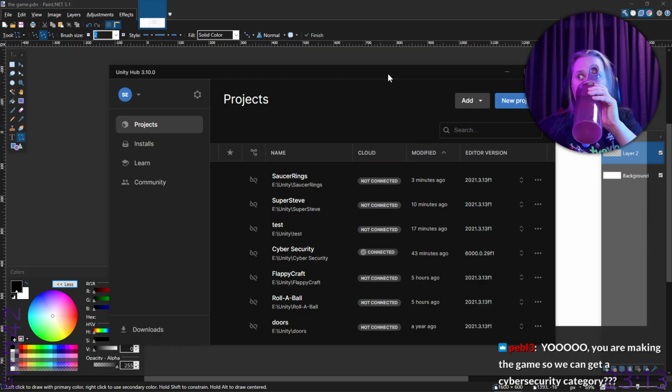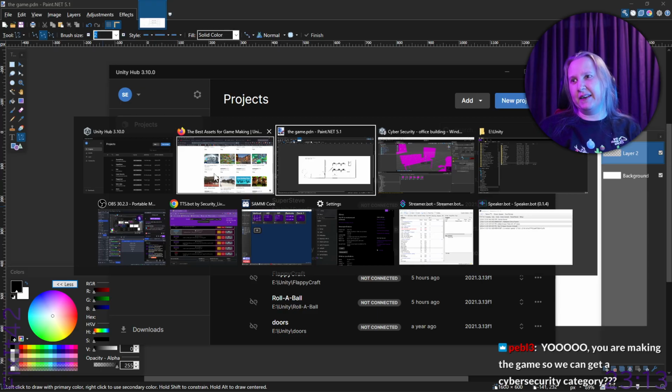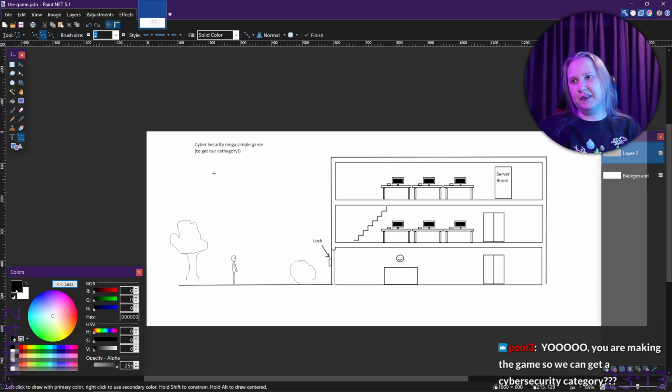Pebble3 says, yo, you are making the game so we can get a cybersecurity category. Let's cooperate. What do you want to bring here? So, this is the plan. Mega simple, and everybody just likes it, so we can get the thingy.